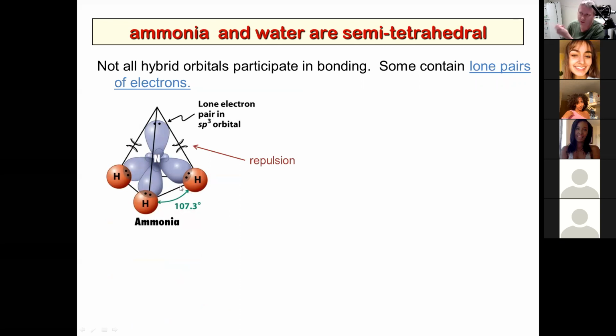It's kind of like we have four things on it. We have an H, H, H, and a lone pair, right? And with those four things, it adopts an sp3 hybridization. So you have four sp3 orbitals, so it's tetrahedral, sp3, sp3, sp3, and sp3. And what's the shape? It's tetrahedral, right? Everything wants to be apart from each other because of repulsion, right?